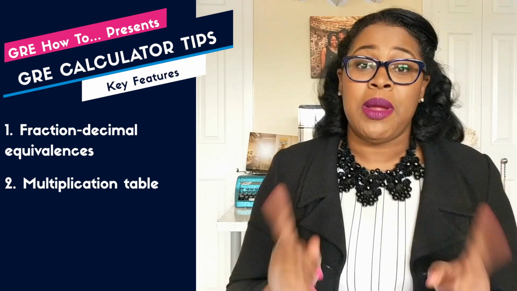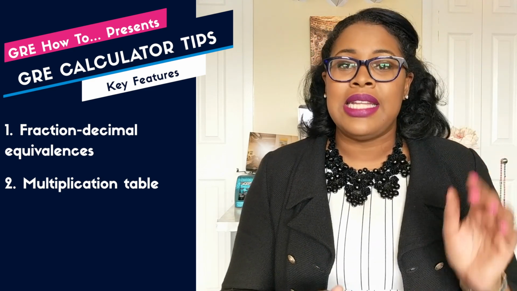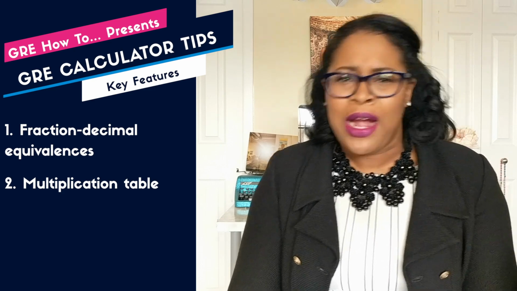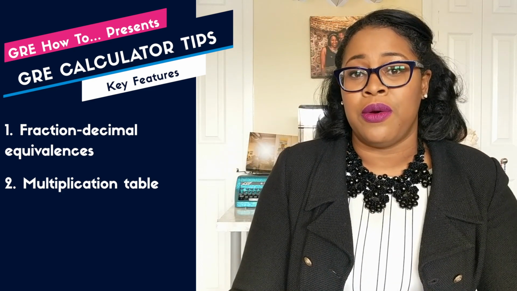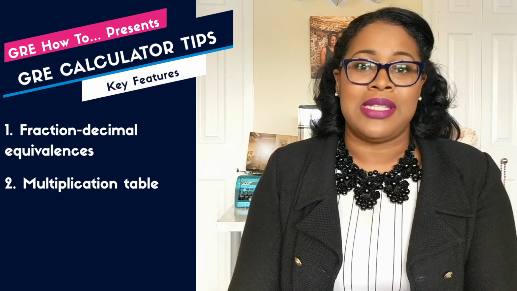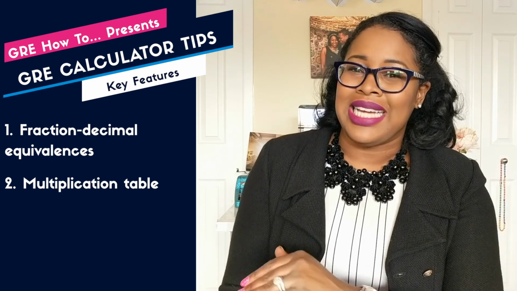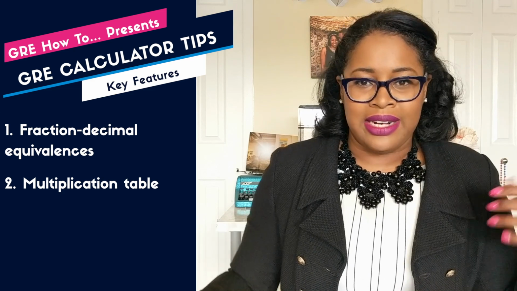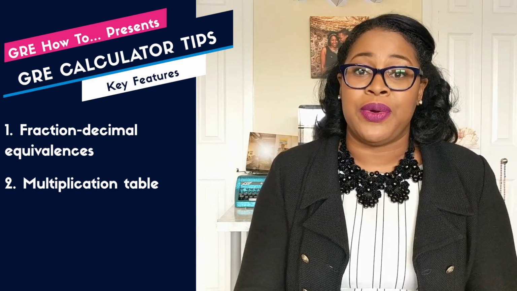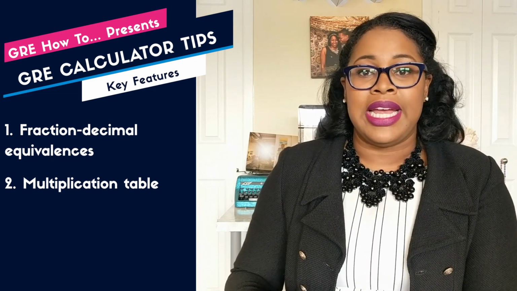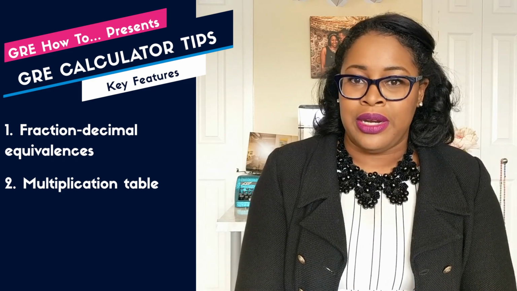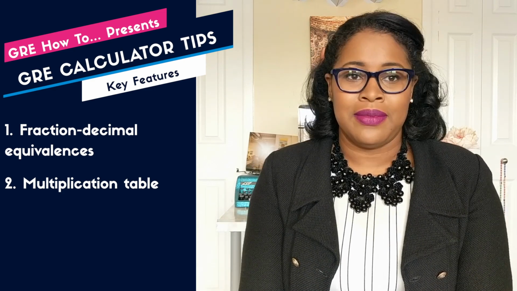Another important thing when you're memorizing your multiplication tables is that you memorize them backwards and forwards. So you want to know not only does 8 times 9 equal 72, you also want to know that 72 equals 8 times 9. Having that kind of flexibility in your memorization is going to help you so that you don't get too stuck on certain quantitative questions.